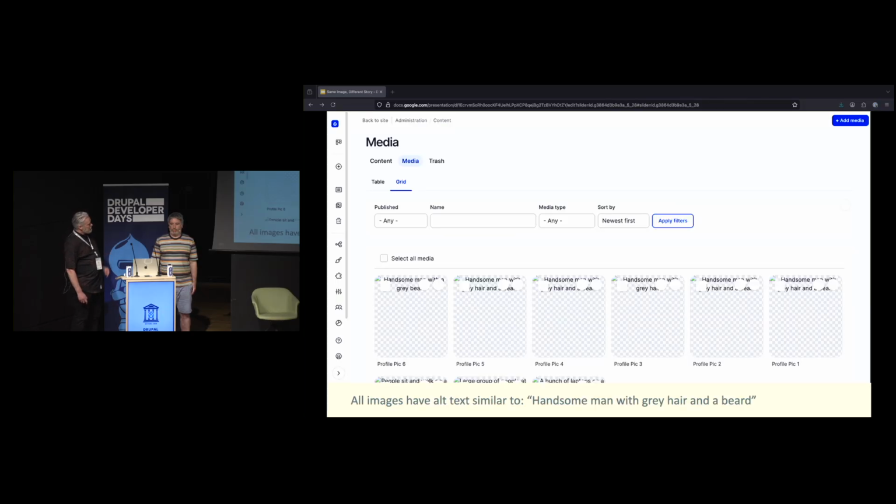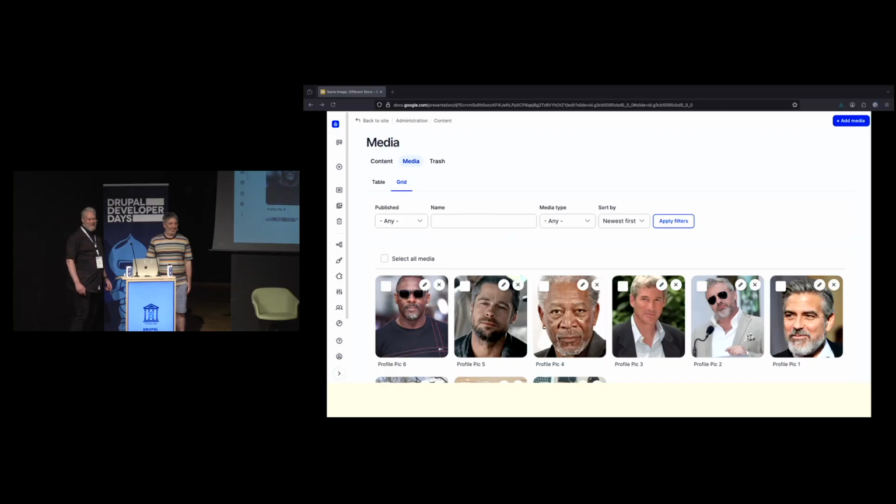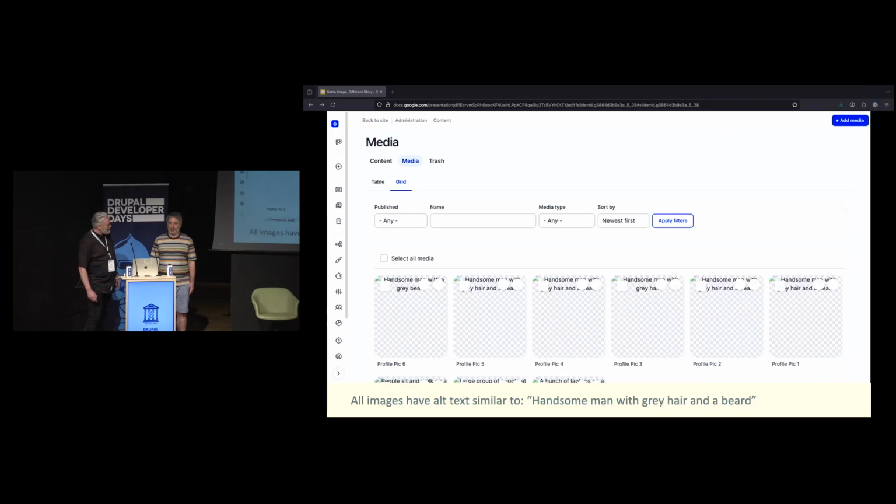You might end up with this, where all your alt text is handsome man with a grey hair and beard. And if they all say that, it's going to be difficult to determine, and you can only guess what those images are. It's not me, I promise. But you would never tell which one of them was the actual handsome man with grey hair and beard.